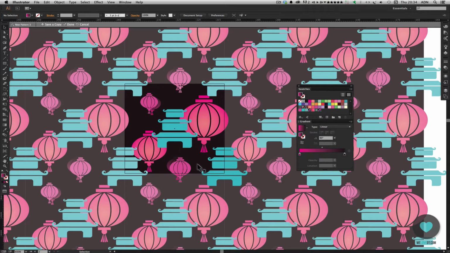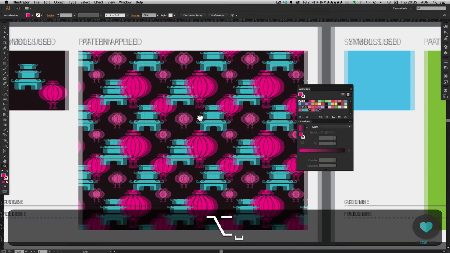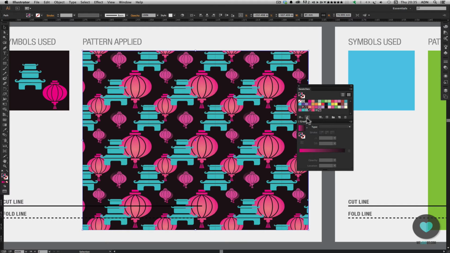So I'm going to go ahead and say that I'm happy to save that. So done. I'm just going to zoom out. I'm going to select this area where I've applied the pattern, and I'm now going to apply my new pattern. And now it just has a bit more about it. It's a bit more detail that we've added just to make it stand out a little bit more.